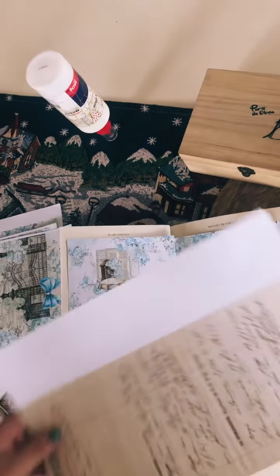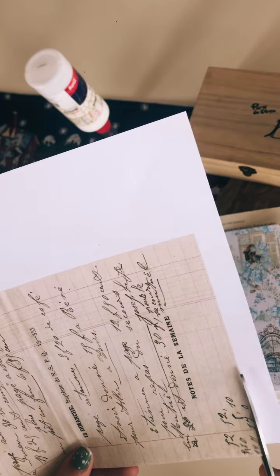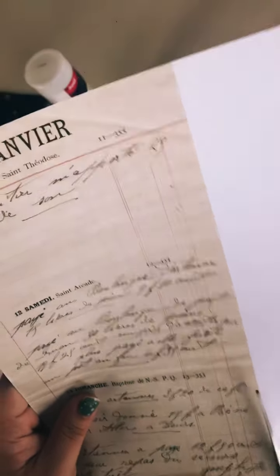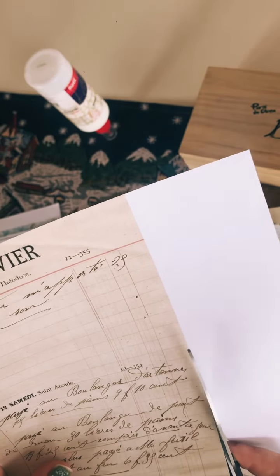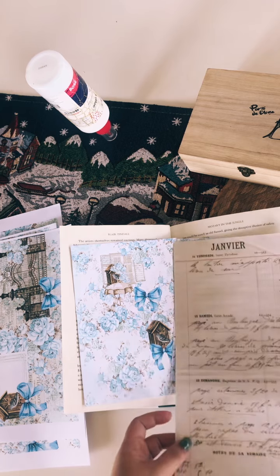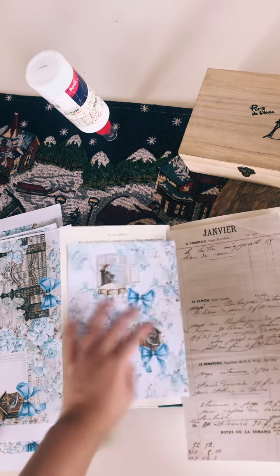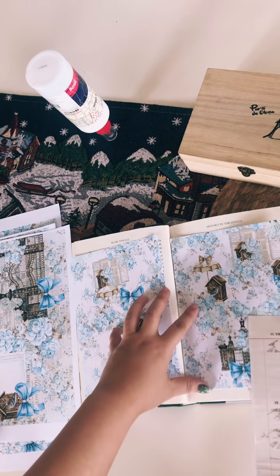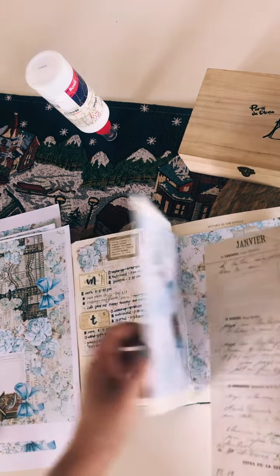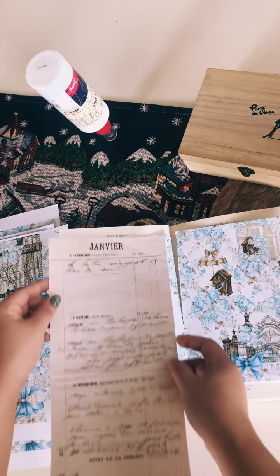I'll cut this again and see how I can use it. I also like the text part, so maybe I can use that too. I don't over-decorate my weekly pages because I like to have a lot of room to write in. How I'm using this bullet journal: I don't write in my daily meetings because I have my work journal for that. I just write time blocks — time for breakfast, morning routines, a block for work — and then come back to this for other activities I need to do for the day.